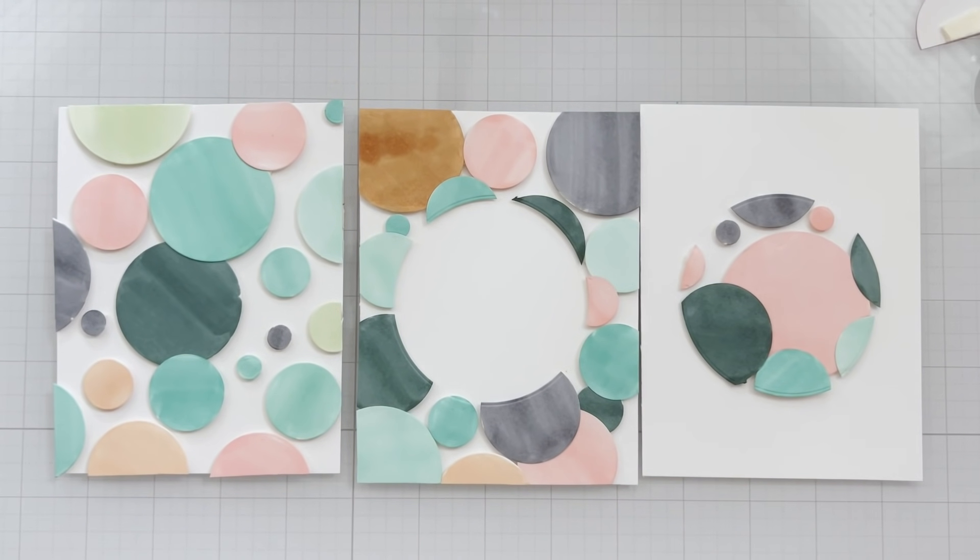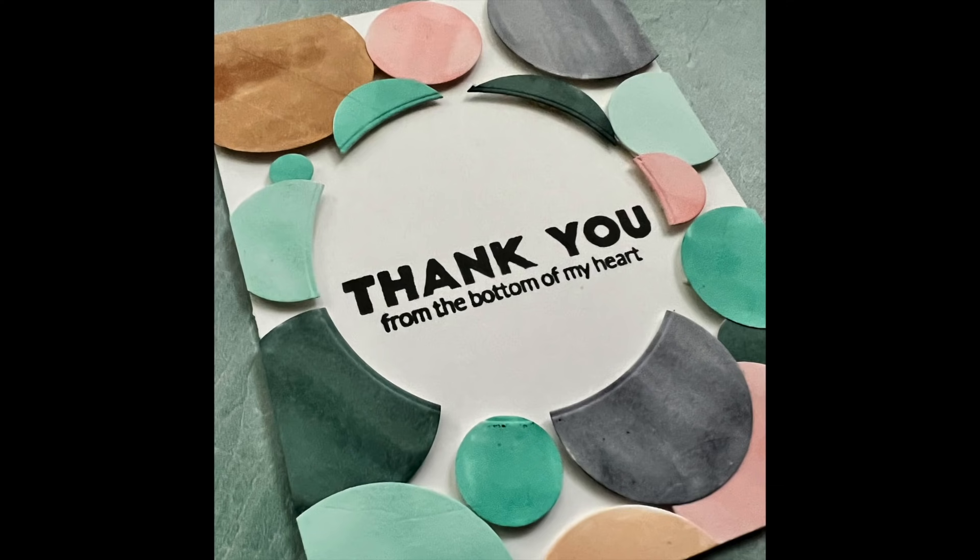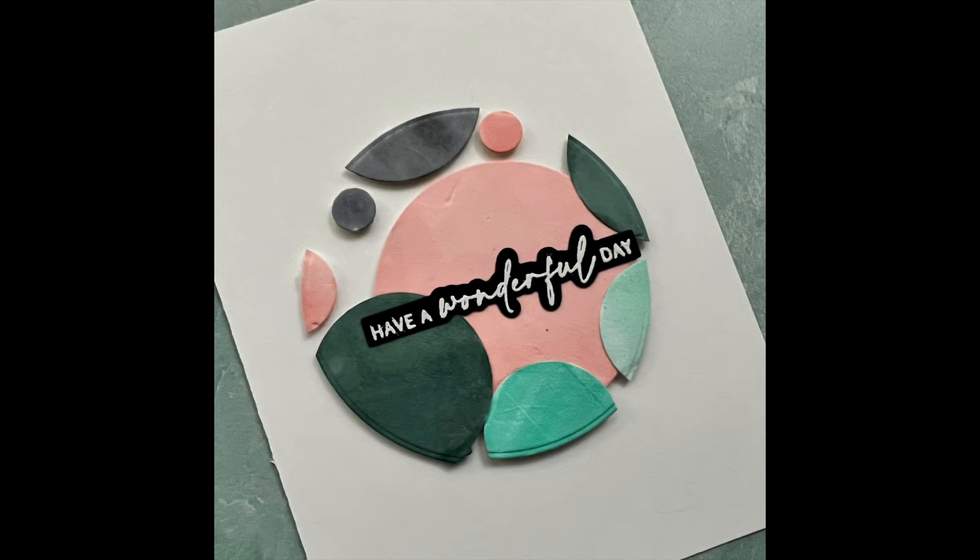Here is a look at those cards. You have the frame, the window, and then you have like the whole thing — so actually it's three cards with a bunch of circles. Think about the shapes and stuff that you have. I didn't do much to finish them because the floating elements of these cards are what I think is cool. I used some sentiments from my Magic Mug stamp set — I stamped a sentiment in the middle of that circle because you have that big open space. You can see how that one turned out with me gluing those circles back down — you'll never know.